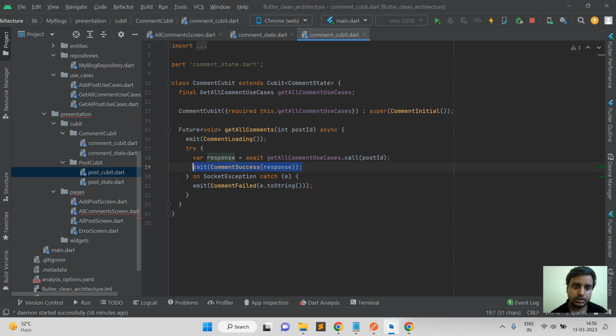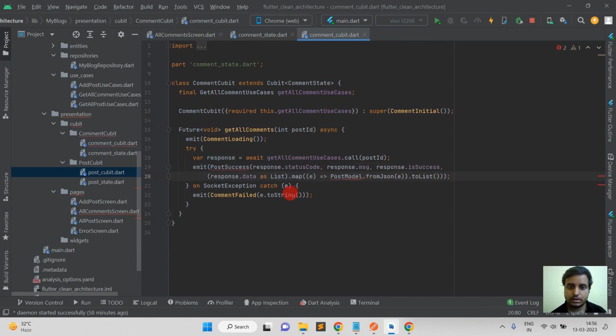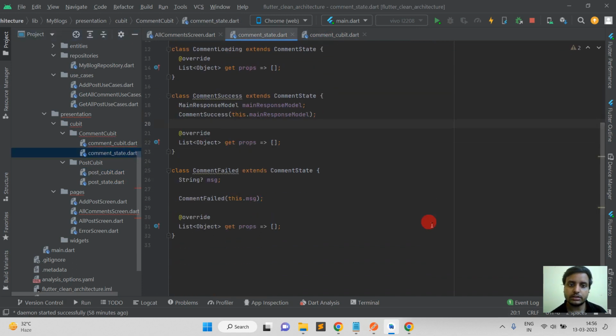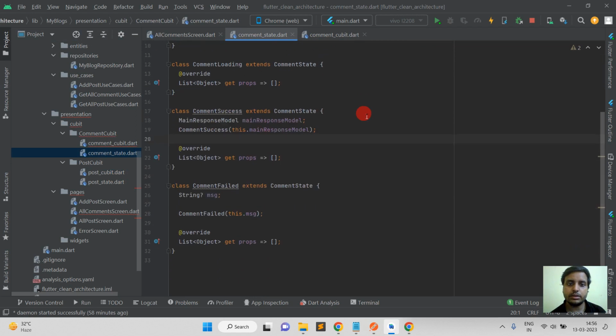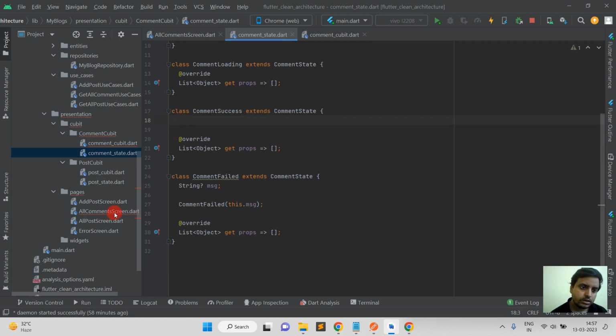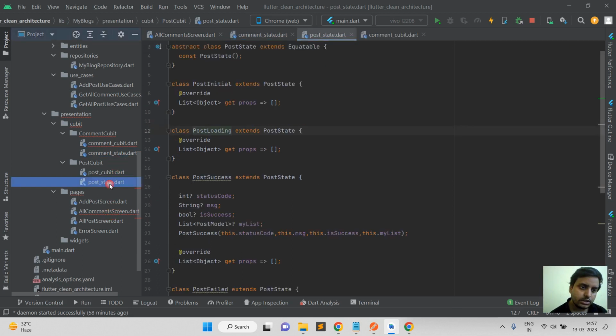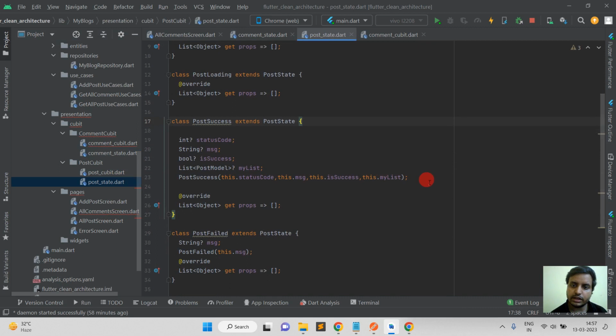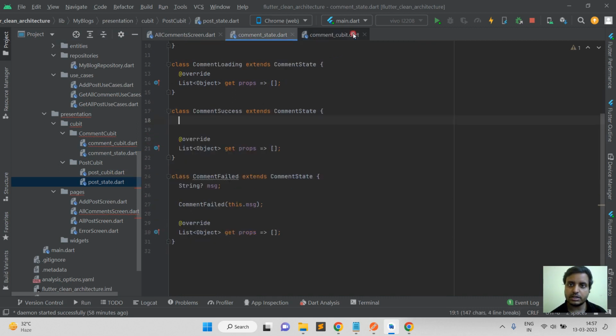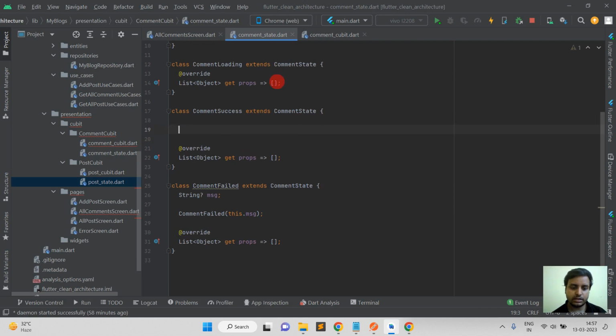Okay, and just open comment state. Okay, here, and then here in the post success I'm not going to use this model. Okay, so just go inside post state and then you will get this. Okay, inside post success. So just copy this and just paste inside comment state.